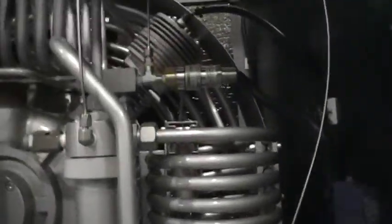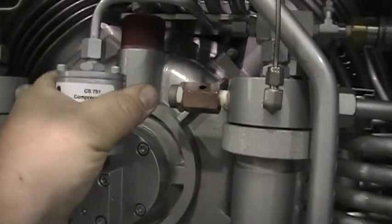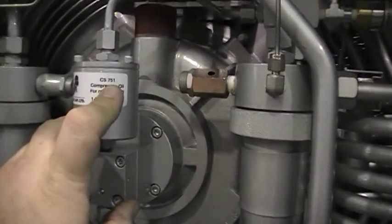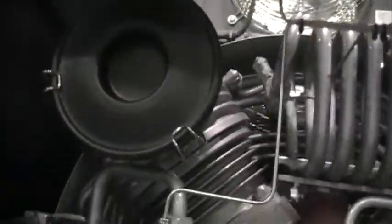What else? Oil filter. When you do your annual oil change, you want to change the oil filter that's in here as well. We've got it labeled for the type of oil we're using. It's a synthetic oil here that you want to replace. Intake filter is here. The manual has the details on how often you should change that filter.